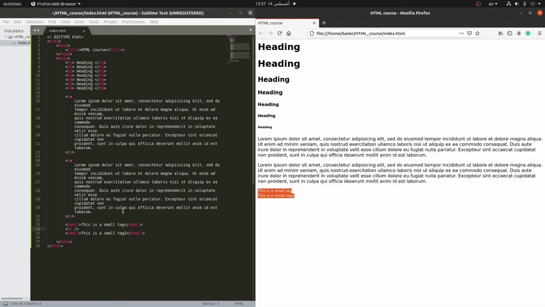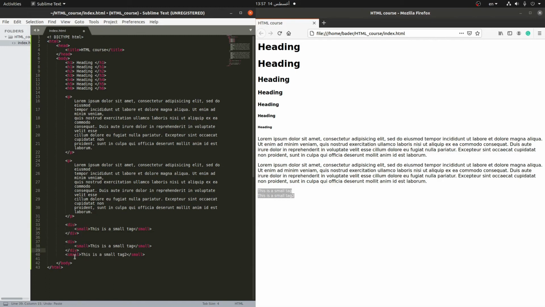We can also, as a second solution, surround the small tag with another tag. We have the div tag. The div tag means a division, right? And the div tag display property is block. So if you cut this and paste it inside the div tag, and let me just copy this and paste it here.